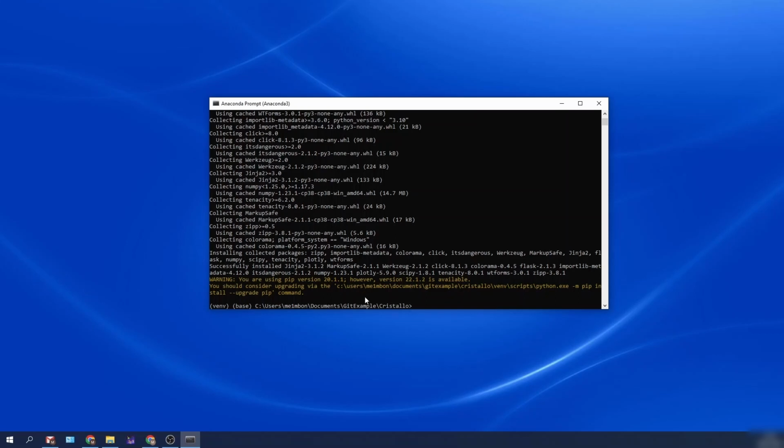If there are any failures, the first thing I'd recommend is to update your pip. As you see here, I have a slightly outdated version of pip. However, everything was able to be installed, so that's fine. If you have a super old version, then you might have some issues.